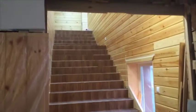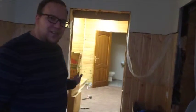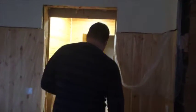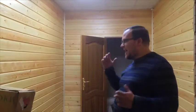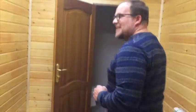And if you come to our church in the wintertime, you'll probably have to come in a heavy coat and a hat. And so right over here to my left, and I'm going to gently walk over this way, is what we call the wardrobe. And of course, thank God, the light came on in here. So this beautifully finished room is where people will take off their coats and hats, and they will be stored in here on hangers.